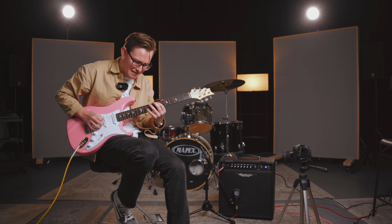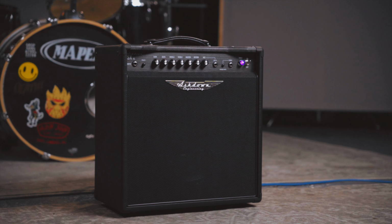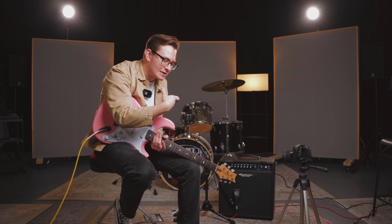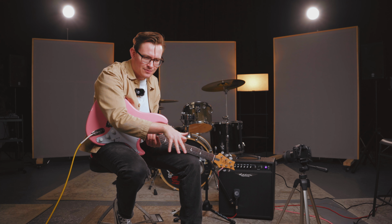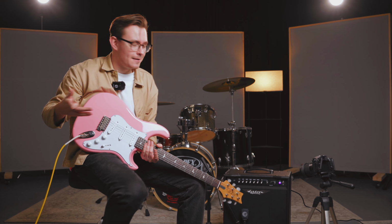Certainly sound good in the front end. Bearing in mind we are going in the front end, there is an effects loop. I'm not using it. I'm not an effects loop kind of guy. And they sound good. The delay still had character and still was clear enough. But when we used it with the fuzz, then things did start to mush up a little bit. But you know what? For me, that's the sound within itself. I dig that.